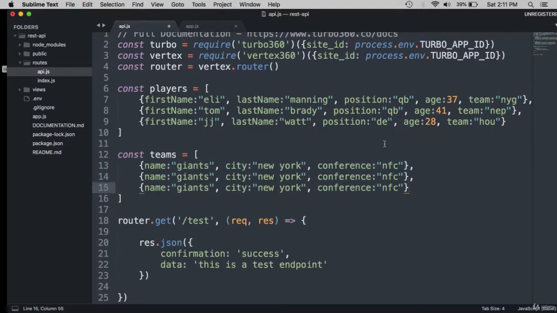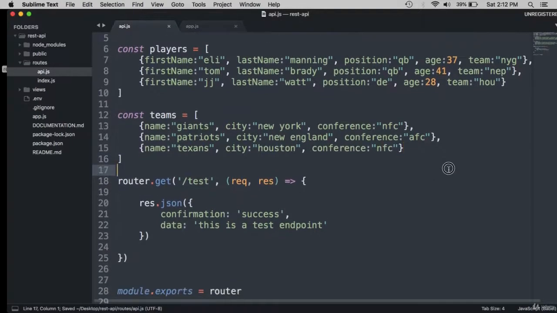So I'm going to add 2 more teams. Let's see here. Patriots. The RAFC.